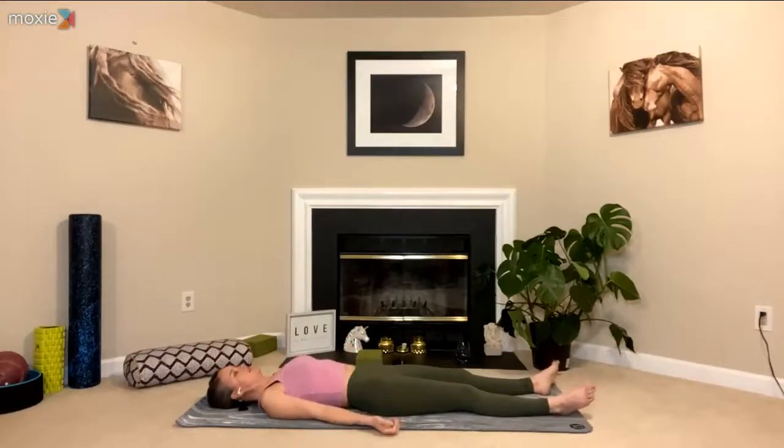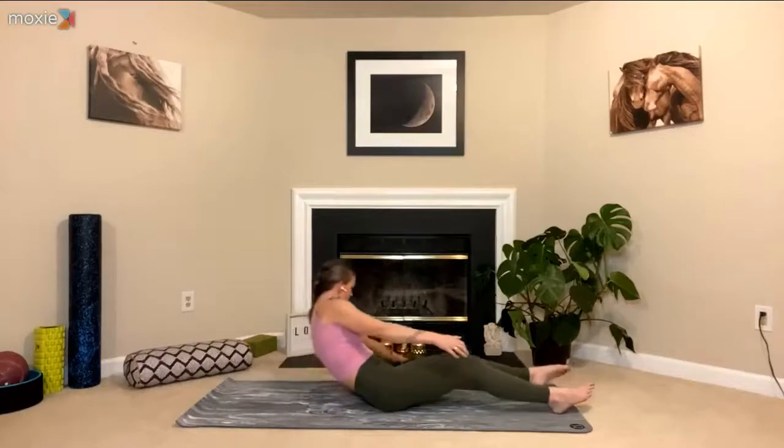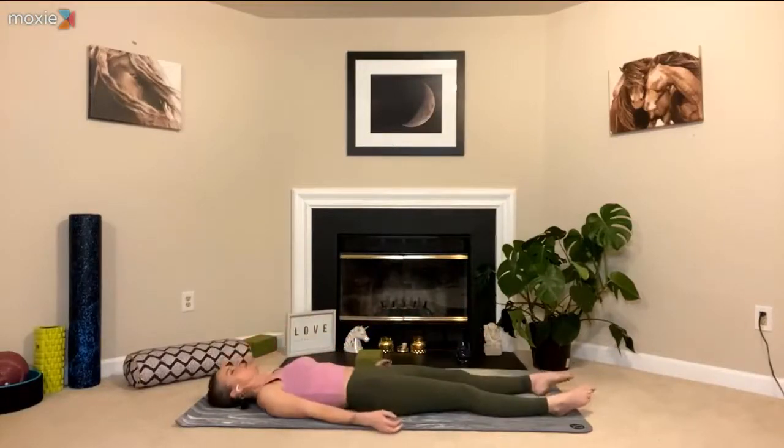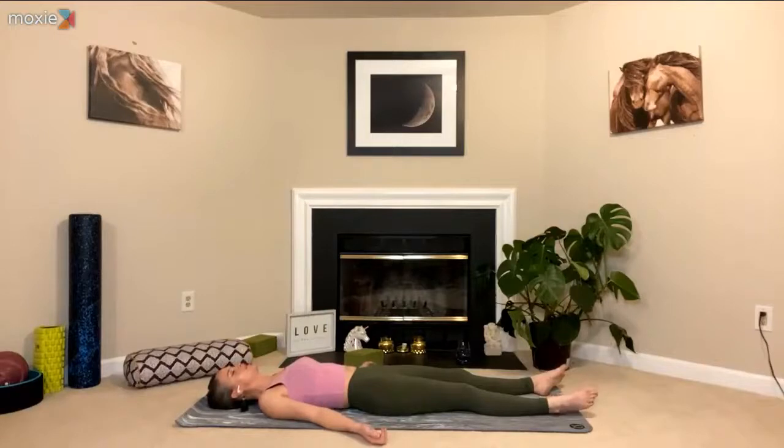Take a moment here, make any little adjustments that you need to. We'll find a very short Shavasana. So Shavasana is corpse pose if this practice is new to you. Shavasana, I'm not going to lie to you, can sometimes be one of the hardest poses for a lot of people. It is the practice of doing absolutely nothing, and it is exceptionally valuable. So I'll explain that while you get into it.